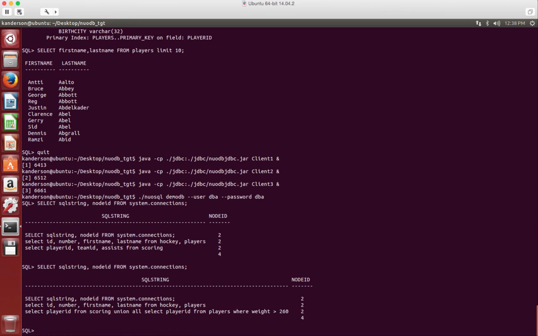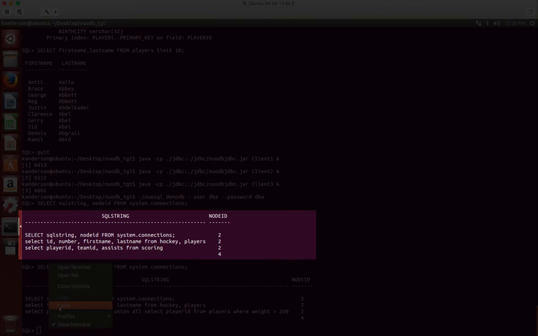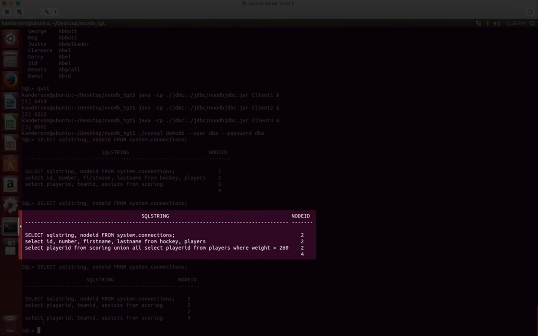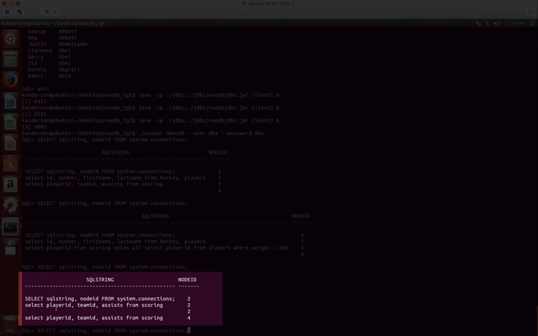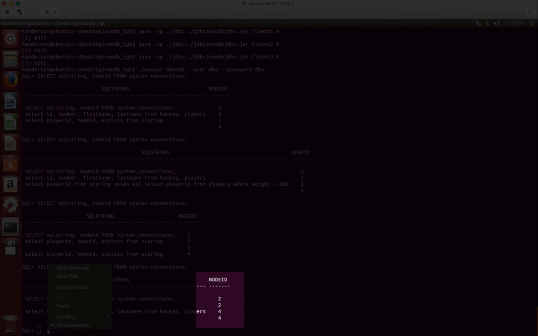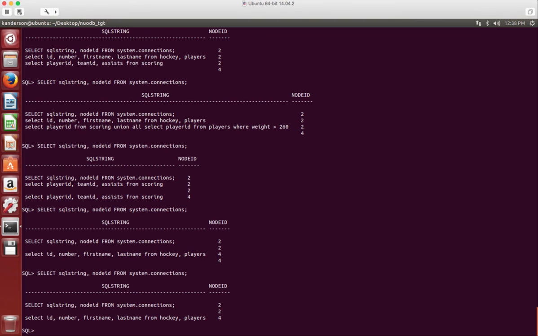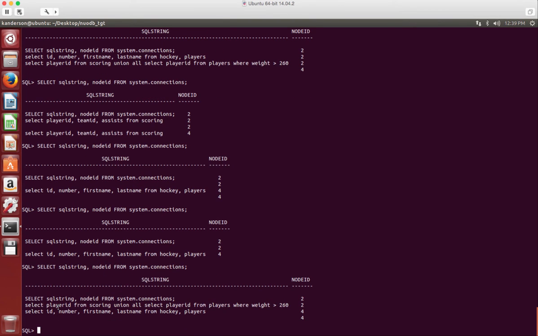The interesting thing to pay attention to here is the changing SQL strings and node IDs. Node IDs 2 and 4 are the TEs, and we can see that our transactions are being evenly distributed across both TEs. And you can also see my query of SQL string. It's just another connection to be managed. This required no application tuning or database tuning besides making the update to the database template. If your database ever becomes bottlenecked, simply scaling out to more TEs can bring you the transaction numbers you're looking for pretty much instantaneously and with no disruption to the workload.